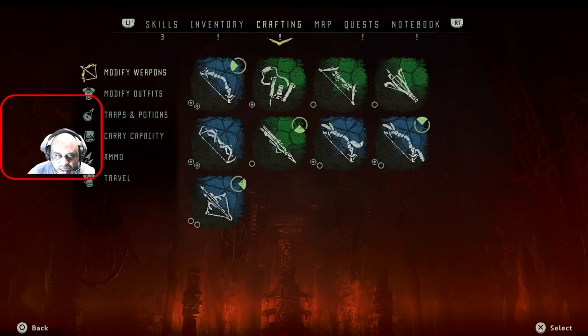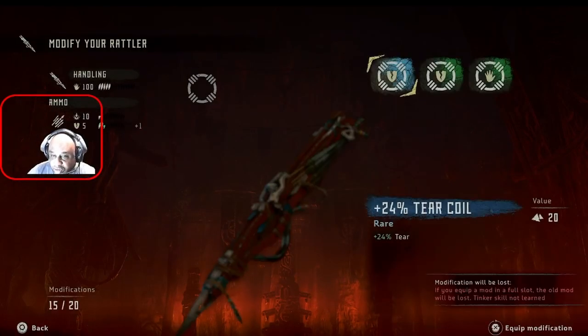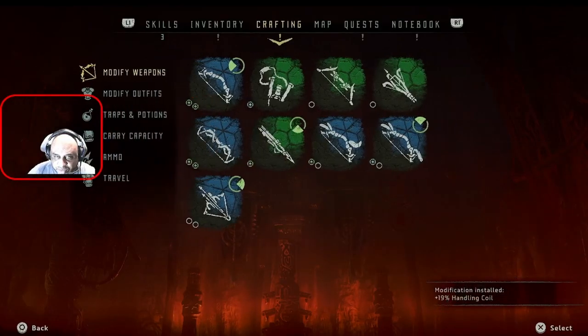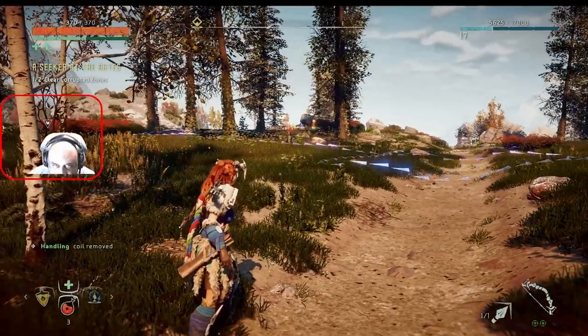And I can actually modify it with... Oh, I can make it tear. Well, can I? Because it's not saying... Okay. I got you. Wow, that's pretty good. Why don't I do the handling? Because the handling with this one, you know, it's at 100, but I haven't used it before, and I think that might be an issue for it.